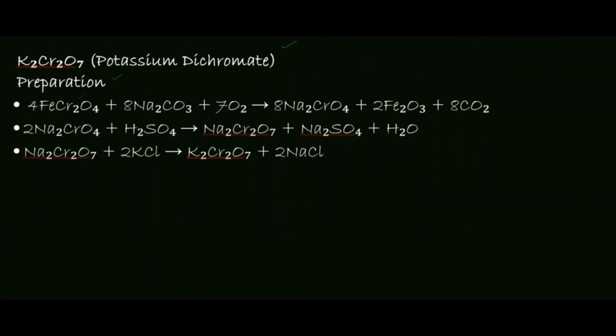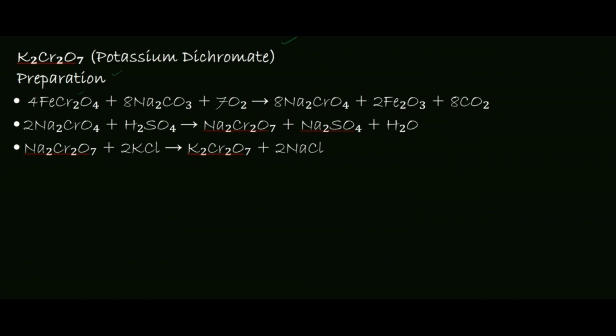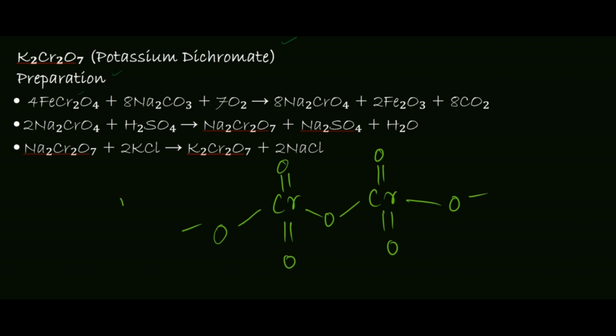Then we are going to see potassium dichromate. The syllabus is general properties and then potassium dichromate and permanganate. So potassium dichromate has a structure of two Cr atoms with double-bonded O, one oxygen used as a bridge, the remaining filled like this, with 2 minus charge and 2 K plus. So this is the structure of the dichromate.